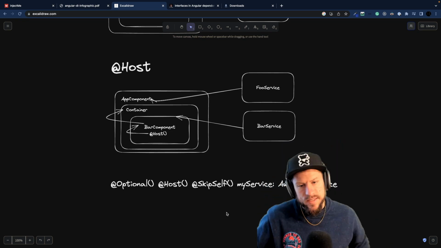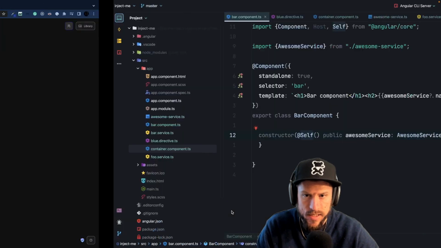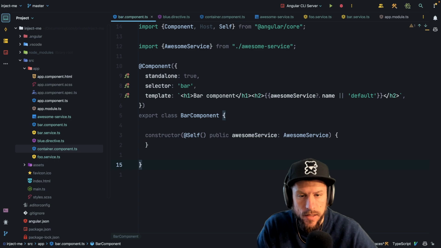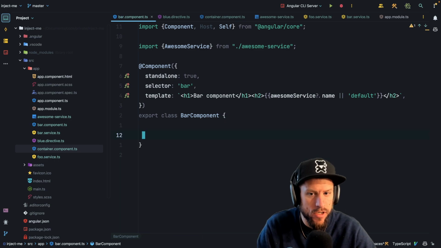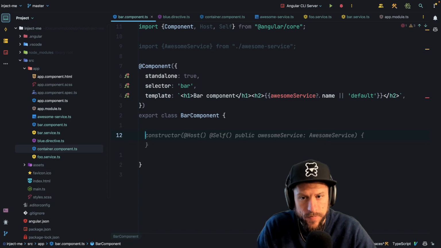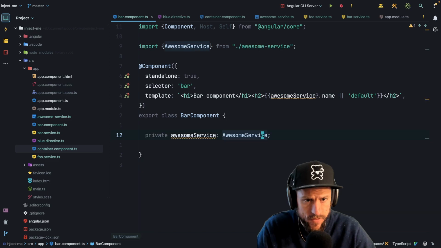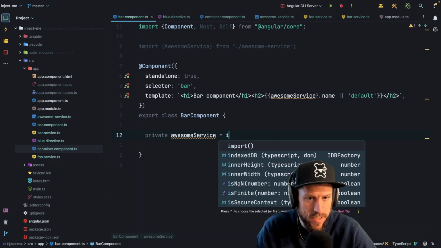So, cool. Next, what we want to check is in Angular, we now not only have dependency injection via constructor, right? So we also have private, let's call it awesome service, and it's not like this, but it's inject.